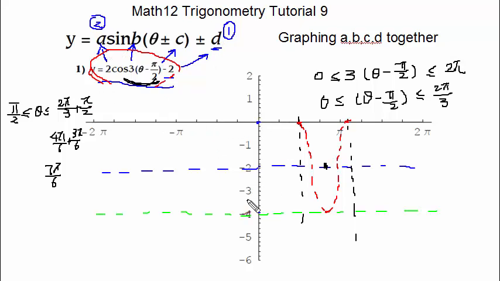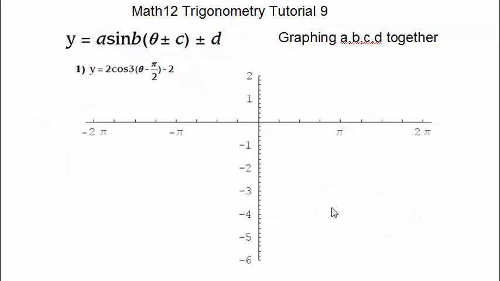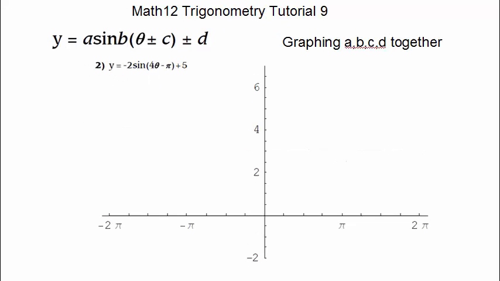Okay, let's see the next question here. There we go. A, B, C, D again. Sorry, this is the next question here. So A, B, C, D again. A will be negative 2. Oh no, amplitude must be positive, so A will be 2. B equal to 4. And then C equal to what? C is not equal to pi. D is 5. What's C equal to?